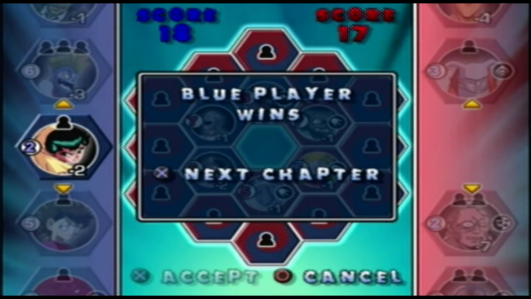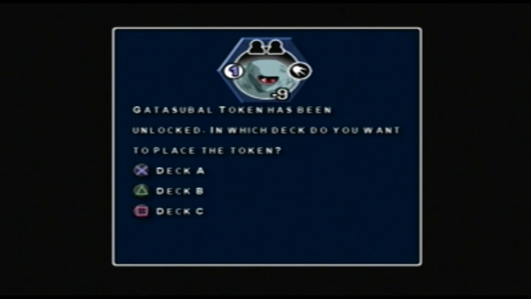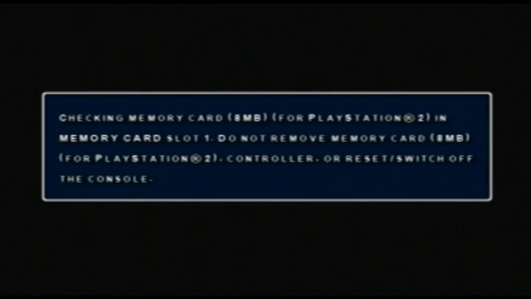So, we won 18-17, next chapter. And we got this nifty little token, -9, that's pretty good. At least I think it is, I have no idea.